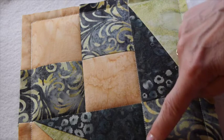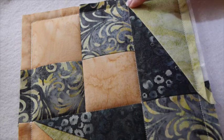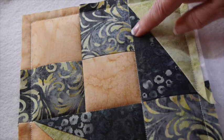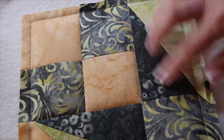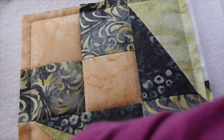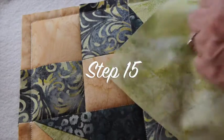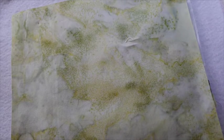They're tack down stitches, but we had to put them right on the seam line so you would know where to align everything. And that's why we use water soluble, because when you wash your quilt or spritz it with water, it'll go away. So my next step is step 15, and it's to go ahead and turn my hoop over and place my back and continue with the water soluble thread and stitch the back on.